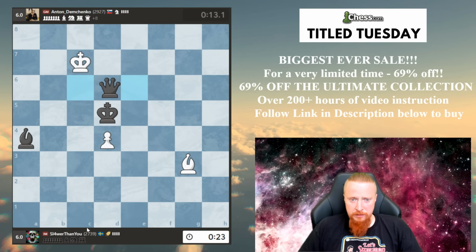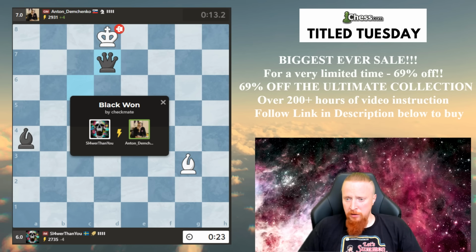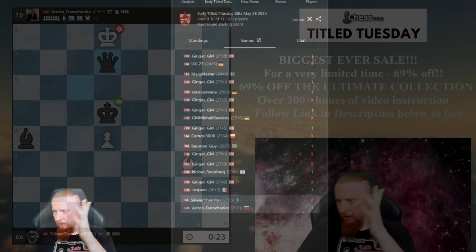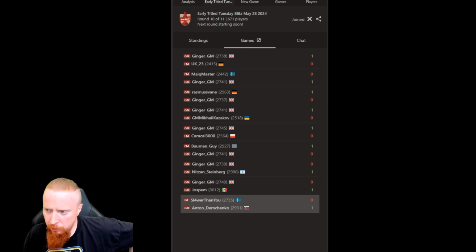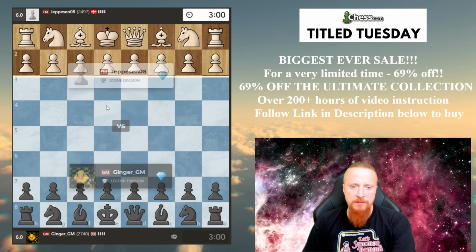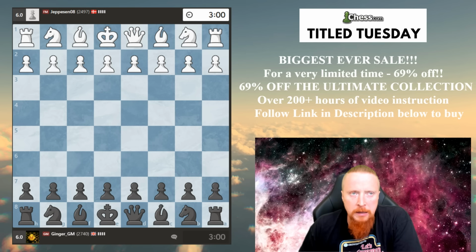If I was this guy, I'd probably give it up now. But that is the last game. So we've got one more game to go. And it should start any second now. And it's a big game to try and get to the very reasonable score in Title Tuesday of 7 out of 11. And will we get a dragon?